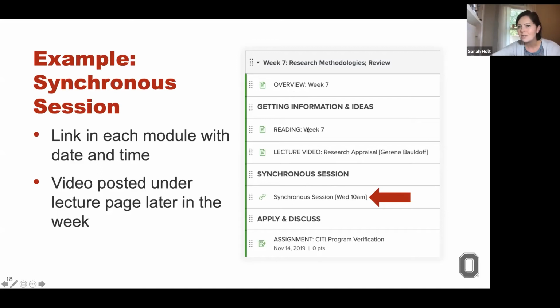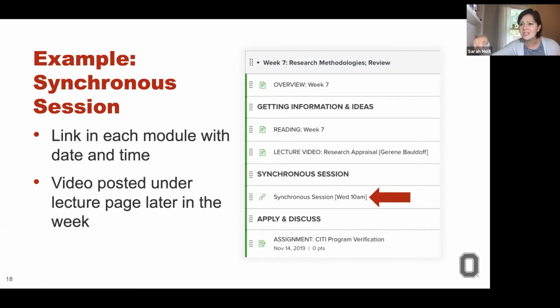Even if you're in person, this is a great place to add those readings and have that in a visible place for them if you need to be pivoting or catching up students who can't attend in person for some reason. And then you could use the synchronous session and have your Zoom link right there, again, so they don't have to find the syllabus, find the right page, find the Zoom link, go back to Zoom. We're just condensing all that time and saying click through and be here ready to learn.